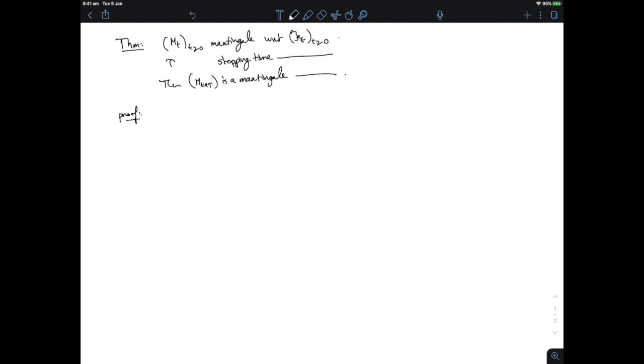Now, all of these extensions of our discrete time results to continuous time will be about approximating the continuous time by the discrete time and then passing to a limit. Sometimes the passing to a limit will be fairly straightforward. Sometimes it can be pretty tricky. This theorem is a case where it's not straightforward. So let's have a look at how we prove it.